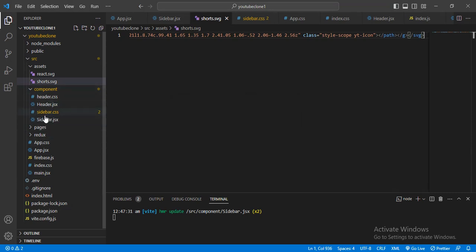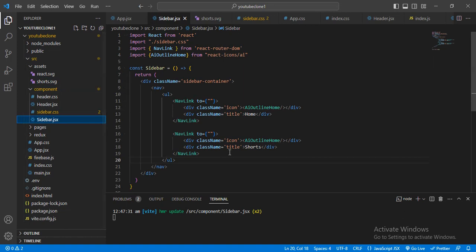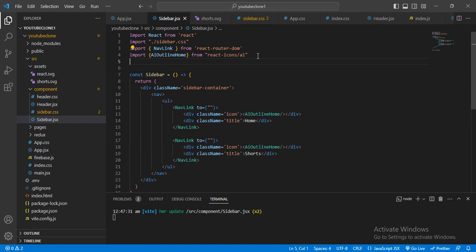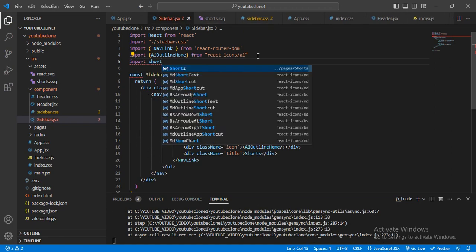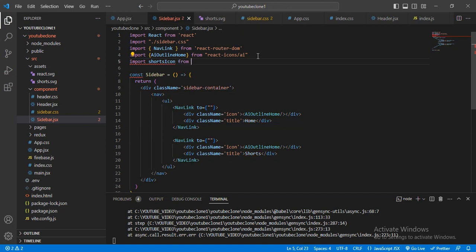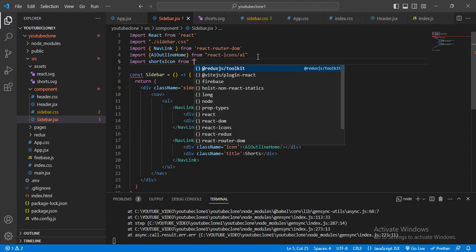And here I will go, and if I want to use it here, first of all I want to import this, import shorts icon from the assets folder.